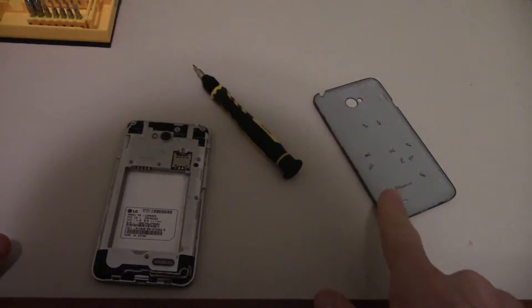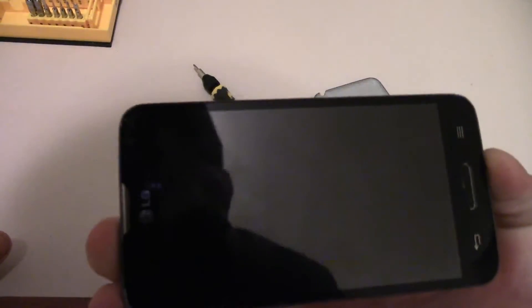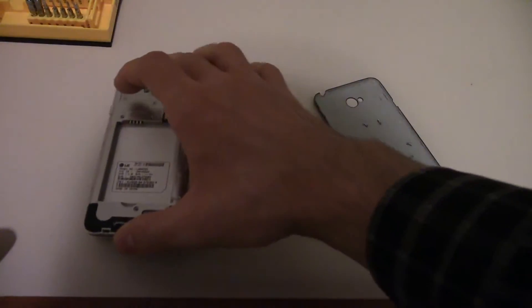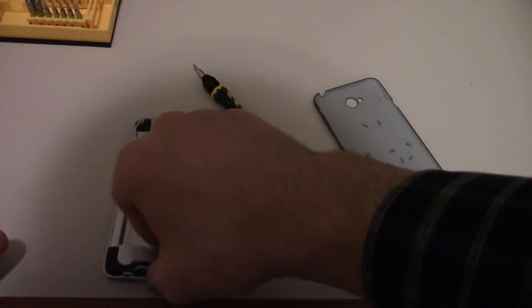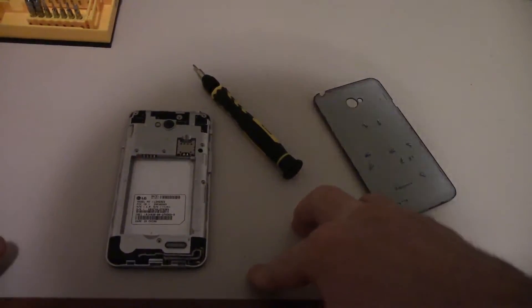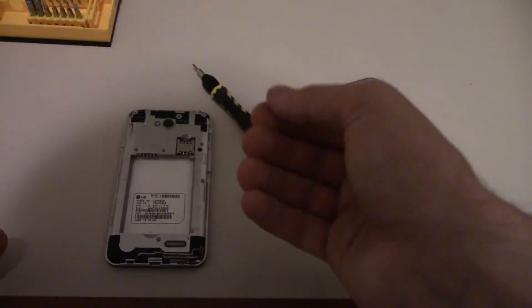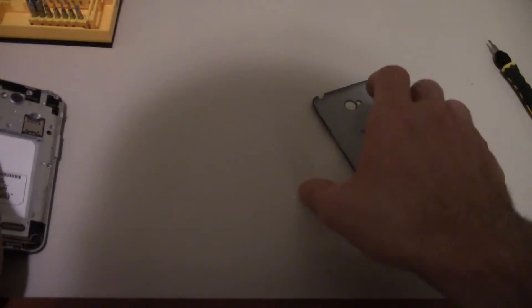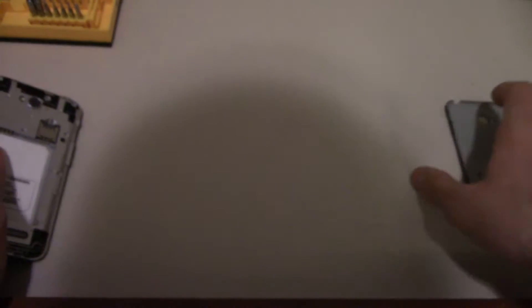So I took out all the screws. I forgot to mention — if this is a device with a perfect screen but you just want to take it apart to replace the power board and you don't want to scratch the screen, place it on some sort of cloth material, like microfiber cloth. Now, you can put the screwdriver to the side. Keep the bit in there because there are no other screws you need right now. Make sure you don't lose the screws.